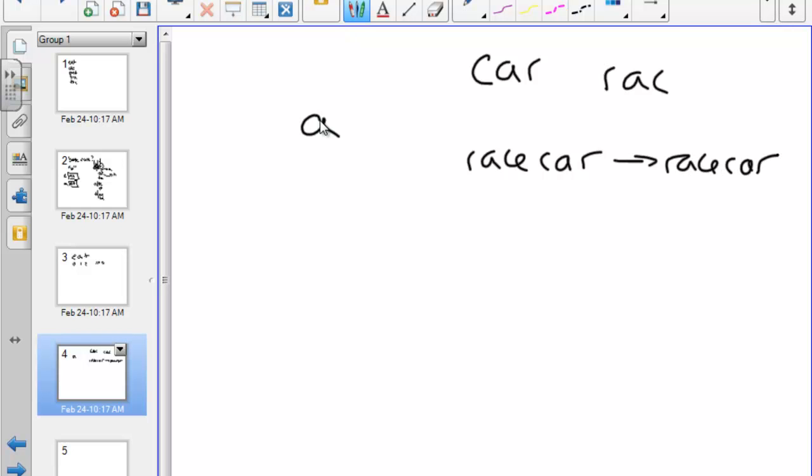To test if something is a palindrome, generally you figure out where the middle is, and you check the first letter versus the last letter. If those are the same, you keep going. If those are the same, you keep going, and obviously the middle is itself. If it's an odd length, the middle is itself; if it's an even length, you check both middles against each other. If it's the same, you're good. And as soon as you get a false, the method will kick out, and it's not a palindrome.